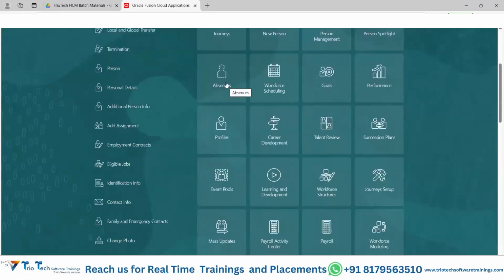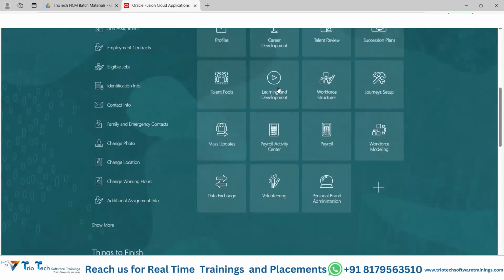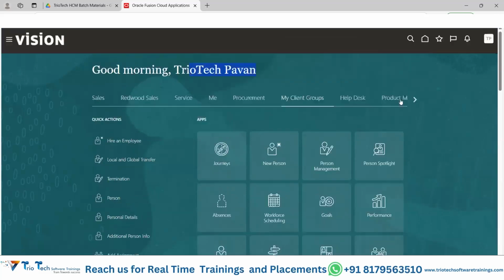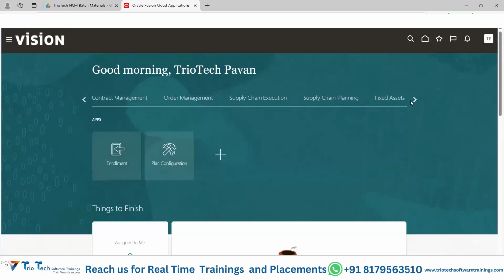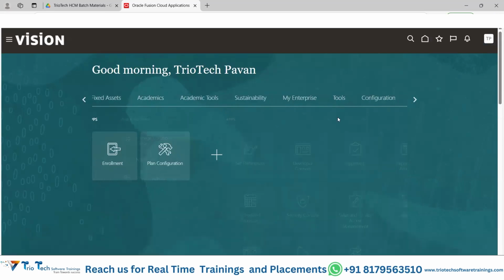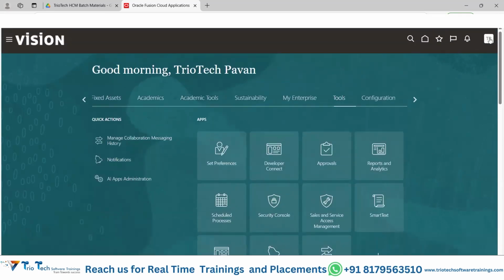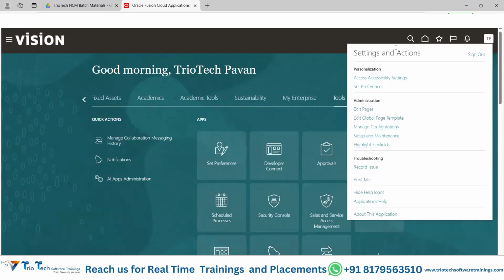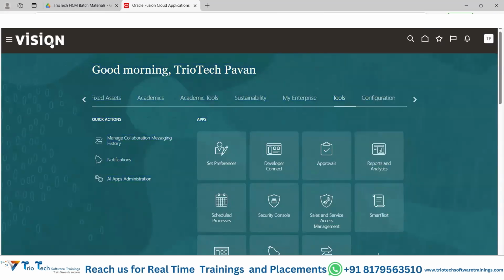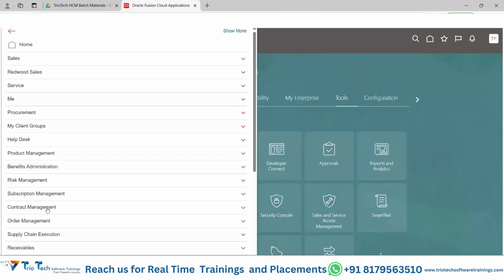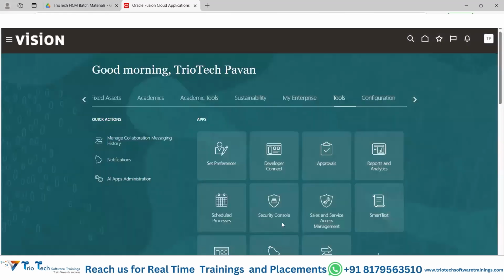Then if I come to my client group: absences, goals, performance, learning, payroll. Then see, team, help desk, benefits, whatnot. Many things came. Now if I go to tools, Pawan also has security console access. Now if I come to the right side, settings and actions, Pawan also has this administration work area, team. See how the access got improved for Pawan based upon the roles.